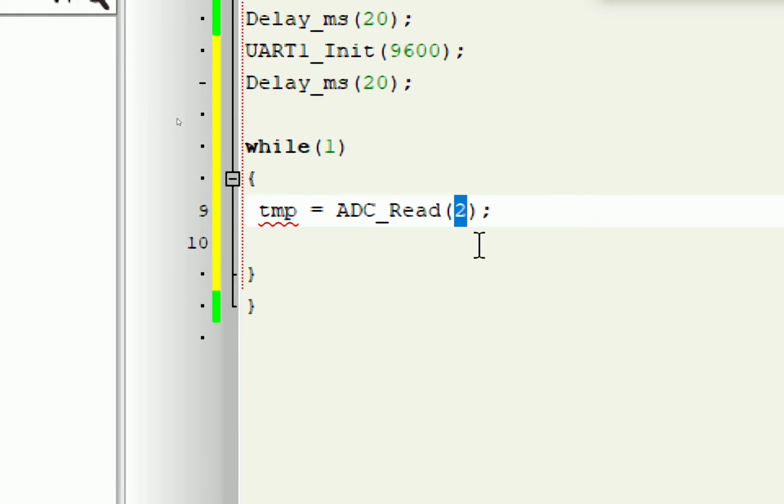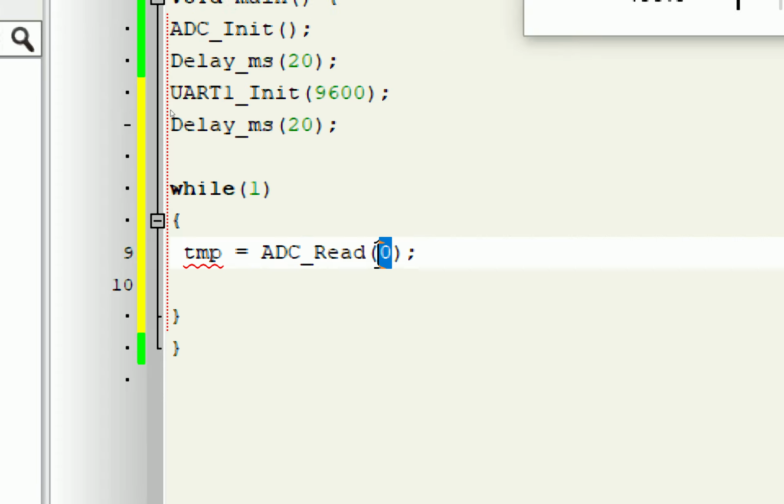Right now, as shown in the presentation, we are using pin number A0, which is channel 0. A1 is channel 1, A2 is channel 2. So A0 is a channel 0 out of the 9 channels of PIC16F877A. So data will be coming from 0. Now for this, we write any variable here.